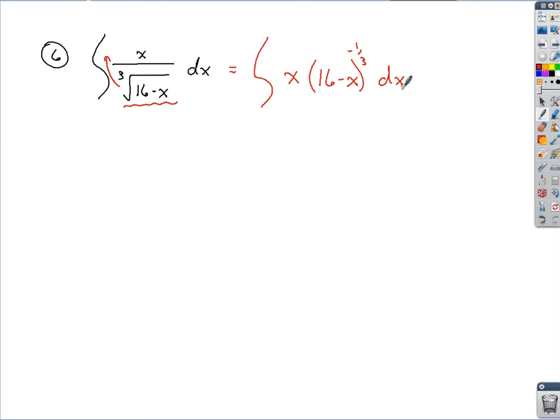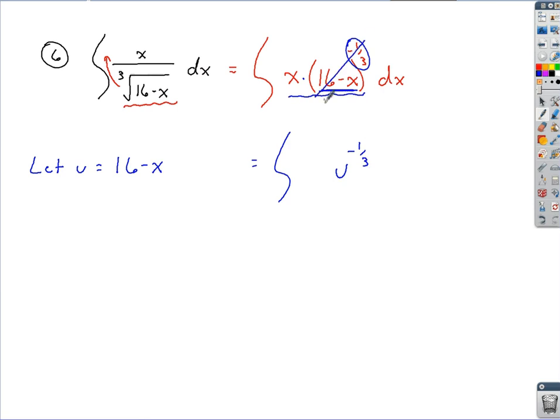So I'm trying to take the antiderivative of this expression. What stands out is I have a product, which we can't have. And I also have a scenario where I can't easily distribute that x through, so I have to use the u substitution. I'm going to let u equal this piece that's inside the parentheses, 16 minus x. As I introduce the new variable in, I set up what is eventually going to be my new and improved problem. If u is 16 minus x, and that 16 minus x is trapped by this power of negative 1/3, down here in the new problem, I write u to the negative 1/3.